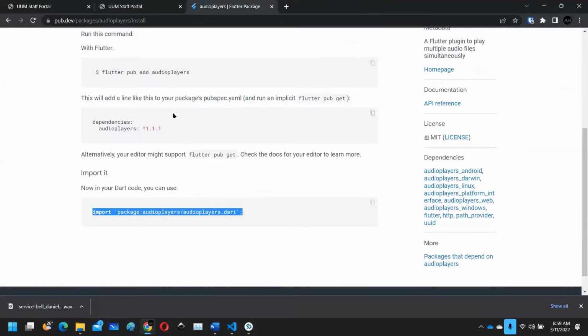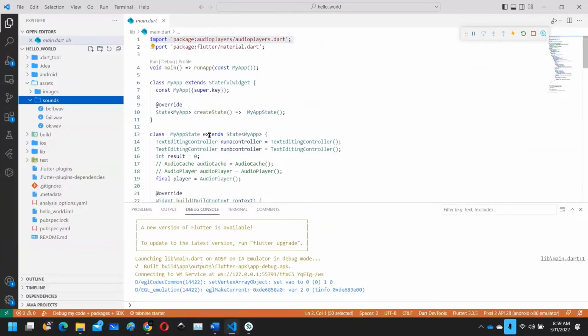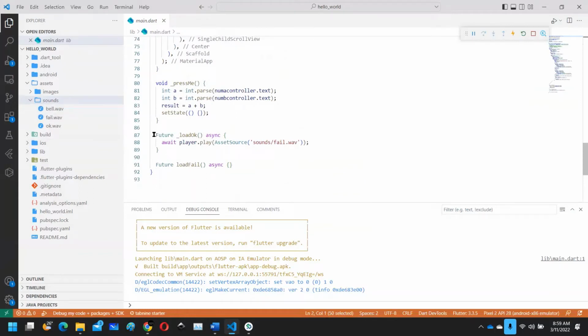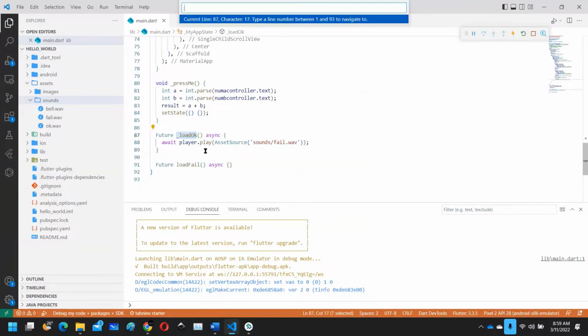All right, so once you have that ready, now I have the bell file. We have already imported it into the project. To be able to use that, it's just a very simple instruction. And with this new, updated library, it's just one liner only. The one that I used before would take like 2 lines of code, but this one, just 1 line of code should work already. So now you can see this button, this method here, load OK.